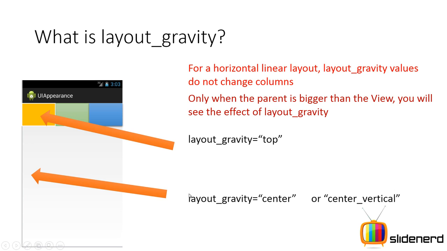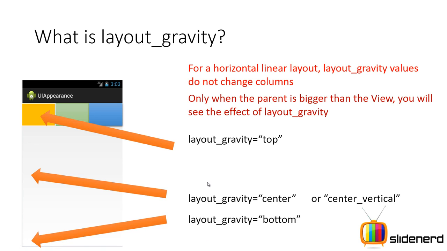When you put this value, your LO box will be somewhere over here, right near the center. And there's another one, as you guys guessed, layout gravity is bottom. It's going to put your LO box over here. But anything other than this, center horizontal, anything is not going to have any effect on this. You can go ahead and try this out. I have tried every possible combination of layout gravity values for a linear layout, and that's why I'm saying this.